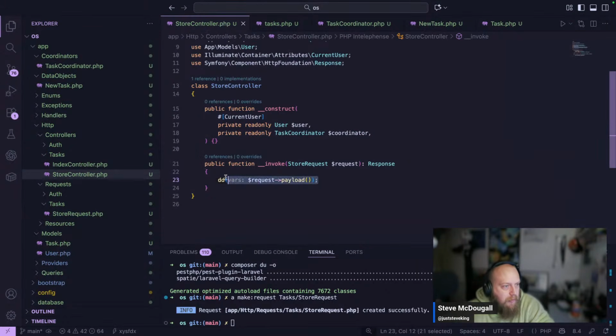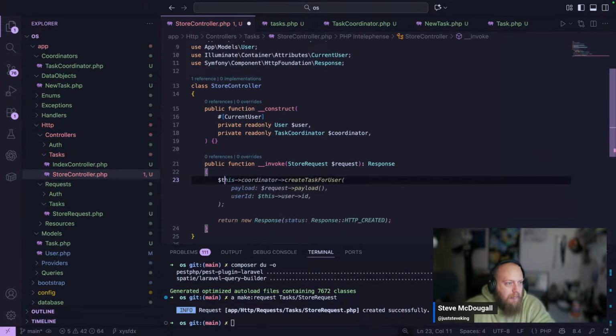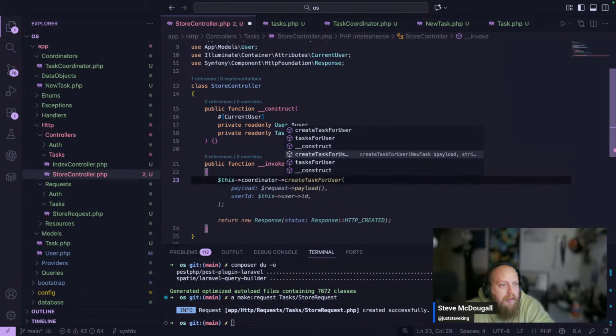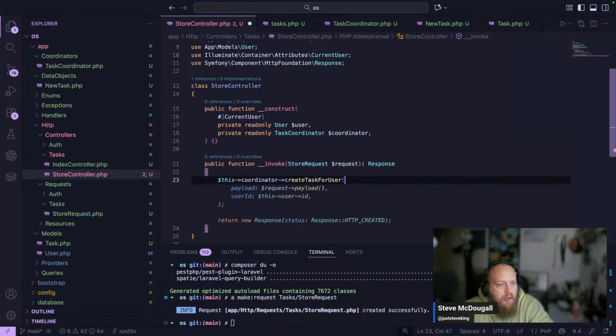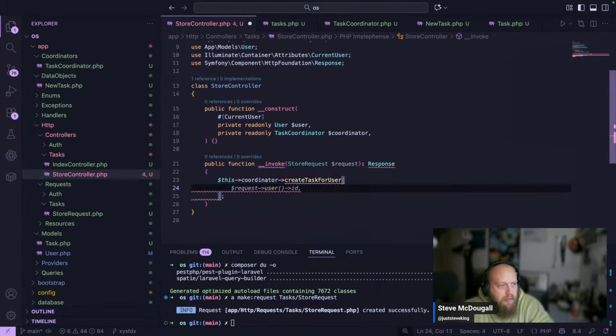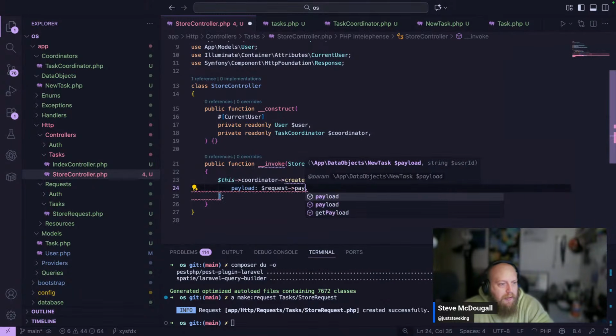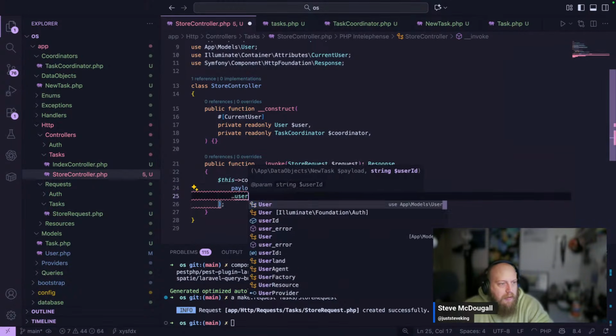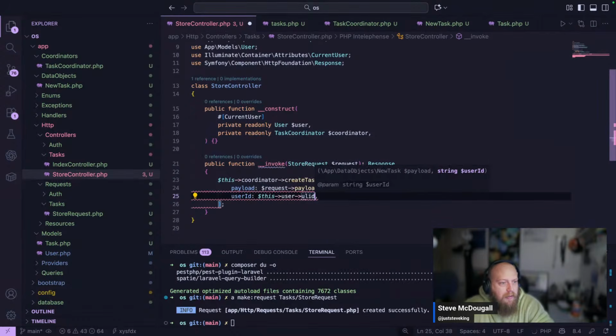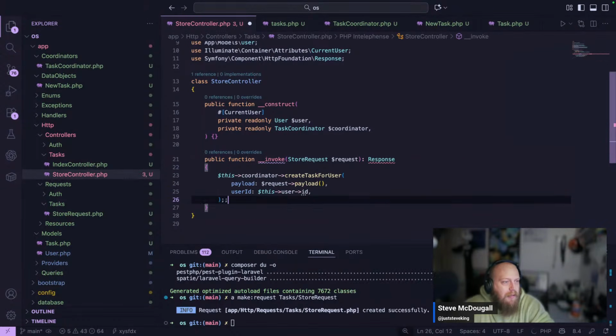So, right, I've got this. I can then say this coordinator, create task for user. The payload is going to be the request payload, and the user ID is going to be this user ID.